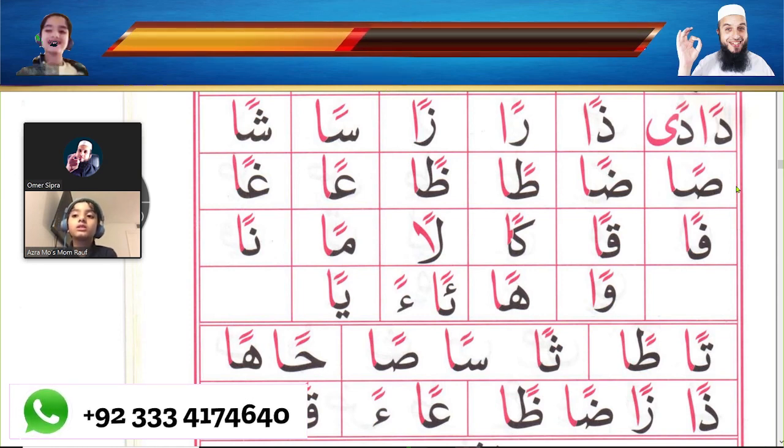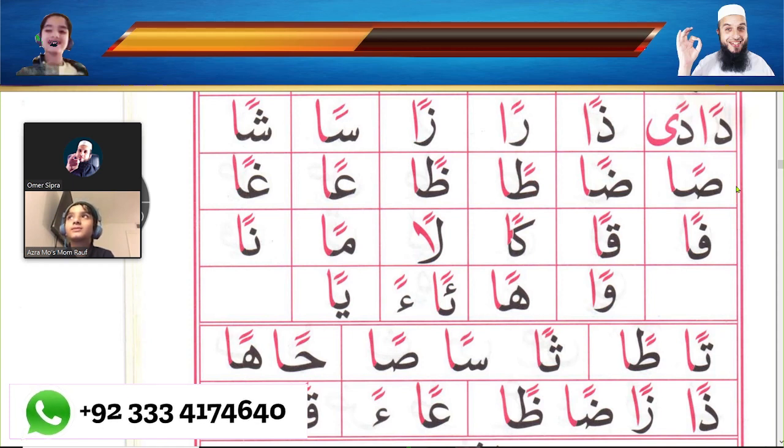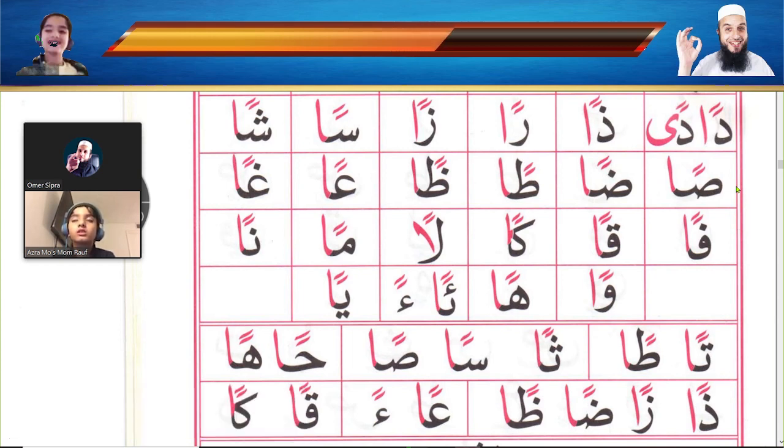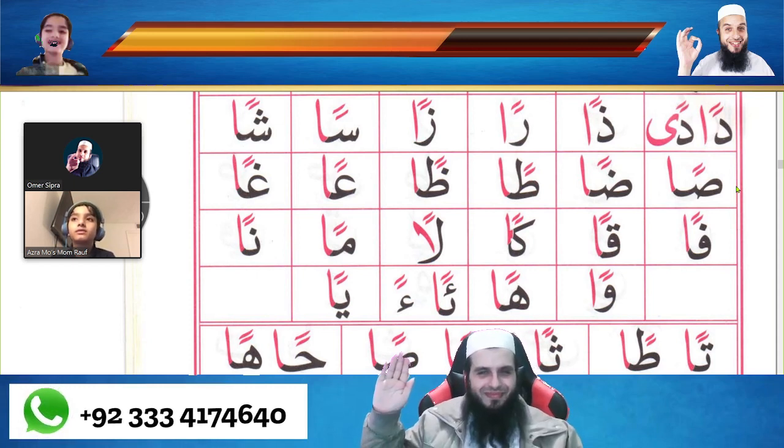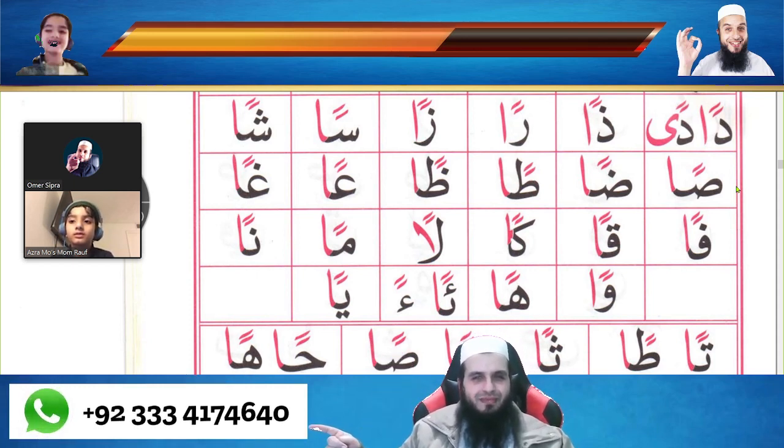From where do we read the letter Zod? Tell me. Along the five teeth, completely with the left side of the tongue. And should it be hard or soft? Soft. So should we press the tongue hard or softly? Softly. Is it light or heavy? Light. Good boy. So now read carefully.